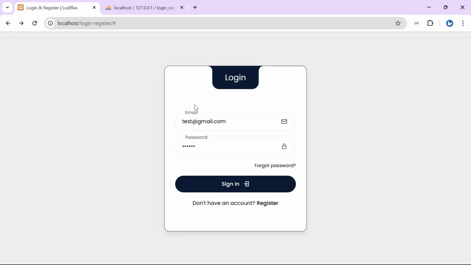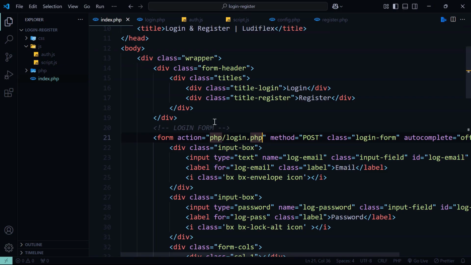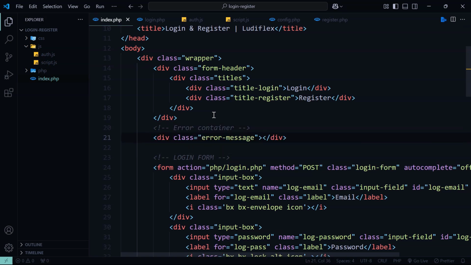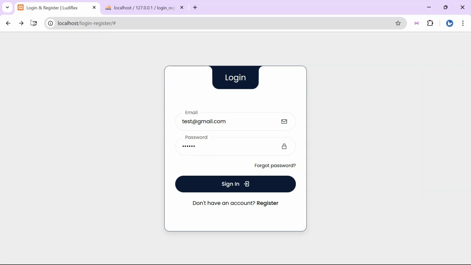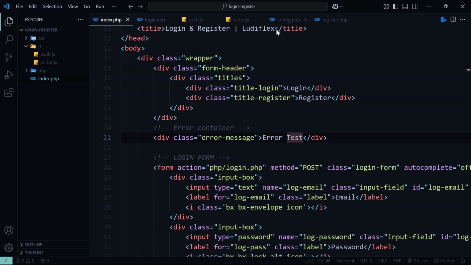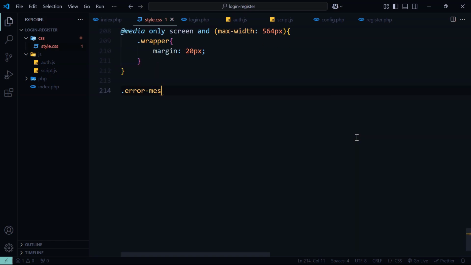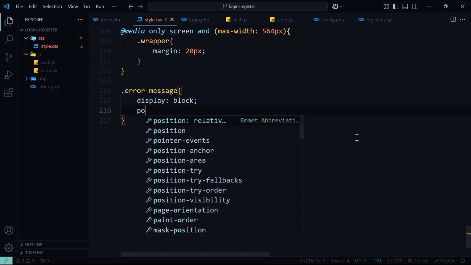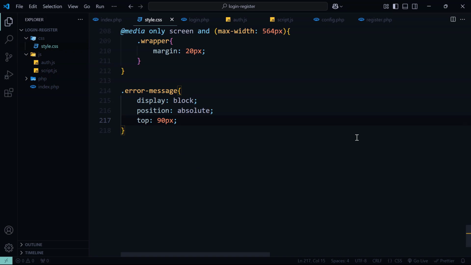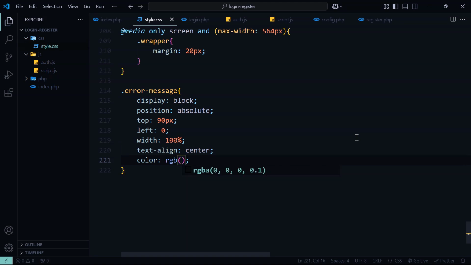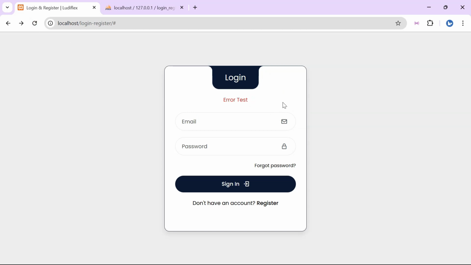So that's where we want to display our message. So let's go in our HTML and add the place which will contain the message. So let's see if we have it. You can see we have. So let's first style it using CSS, then we add the JavaScript later. Okay, after bringing these styles, let's see how it looks. Okay, that's good.